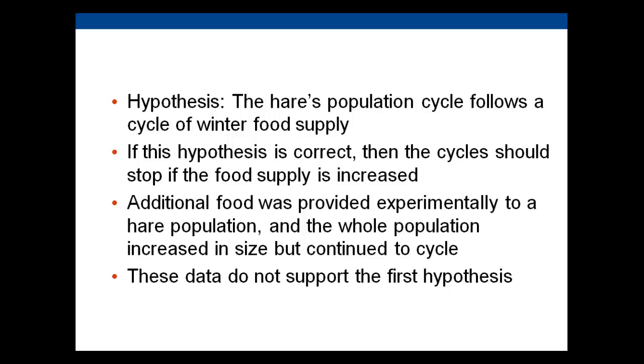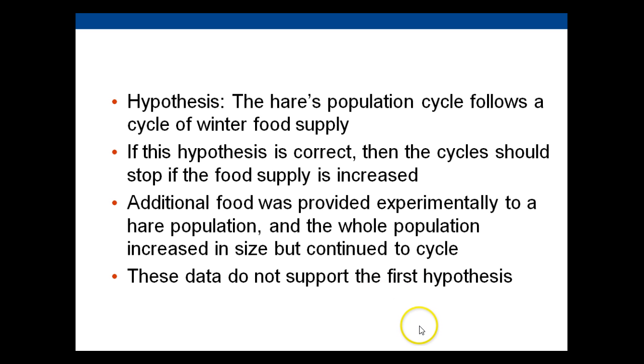That's really cool. I always think about the cycles with the water, with the Great Lakes going up and down, and how it cycles, and people start freaking out when we have less water or more water, but it's a natural cycle. So you want to look at the hypothesis: the hare's population cycle follows the cycle of winter food, and if it's correct, the cycle should stop if the food supply increases.